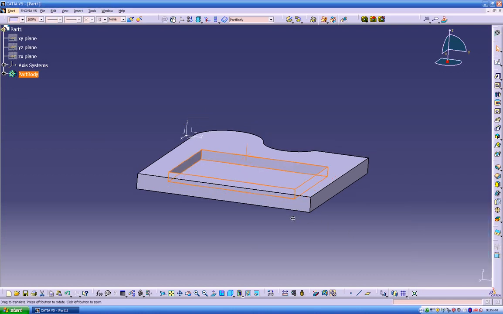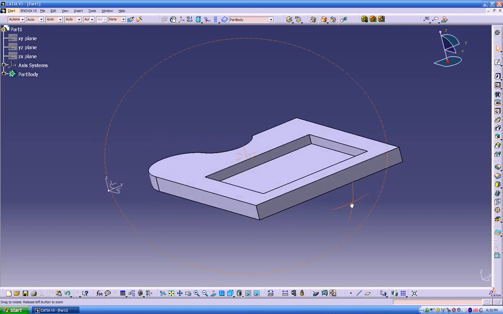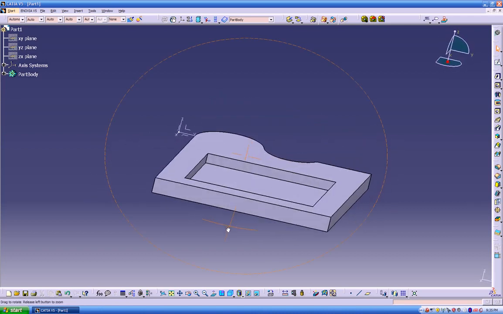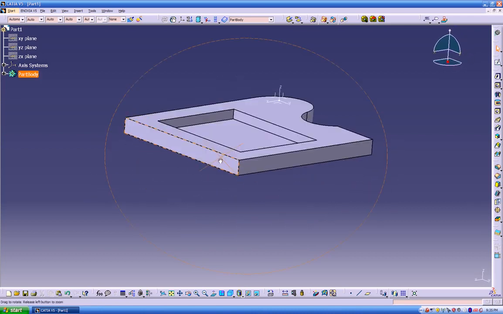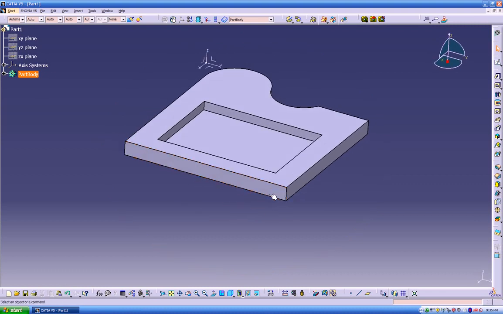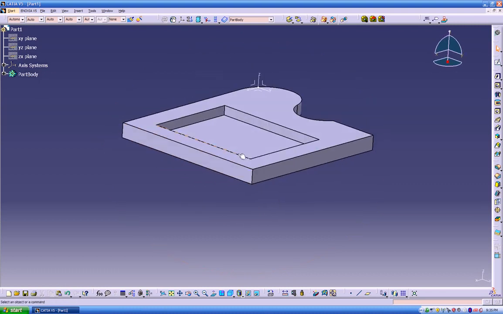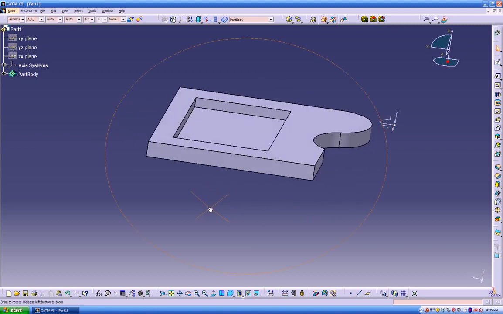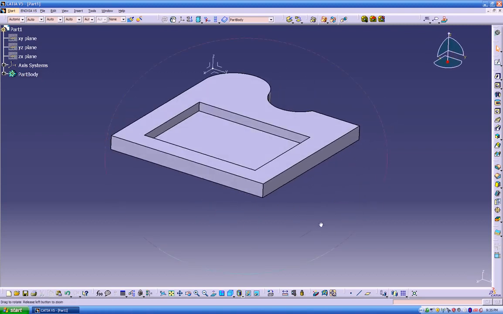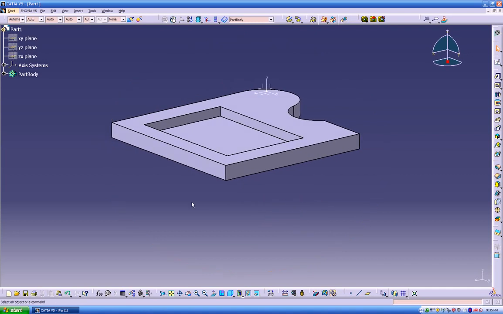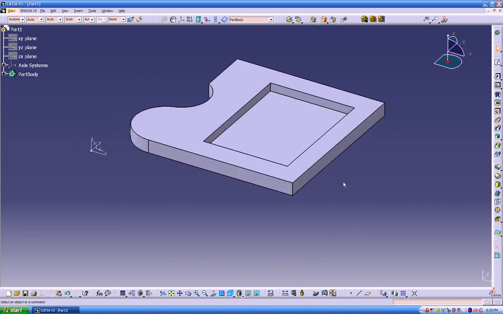So I'm going to create a quick pocket over here. Okay, so for now we got the shape over here. And for example, we want to machine the top surface over here, we need to use the face operation. And let's go back to our toolpath operation.